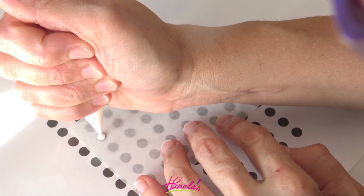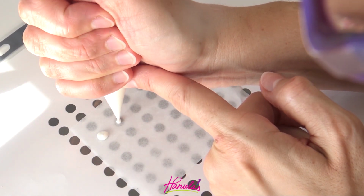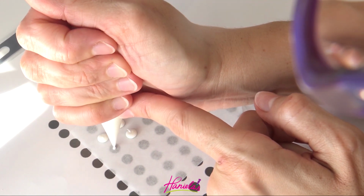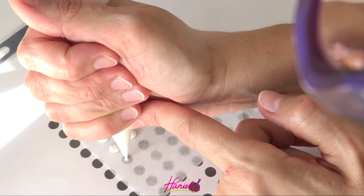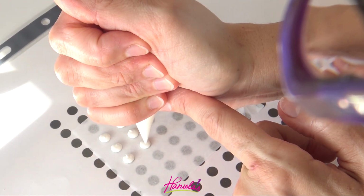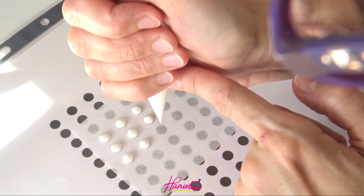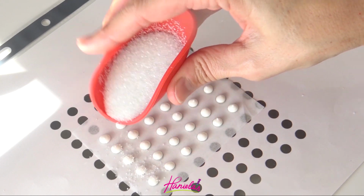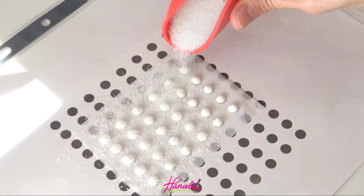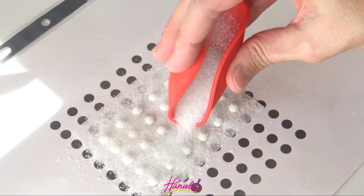And now to finish up the ribbon, I'm going to make some cute little pom-poms. I'm piping onto the parchment, and I'm going to dust these dots with white sanding sugar, and then we have to let them dry. Now you can actually make this ahead of time. This is also a great way to make flower centers. You could use yellow royal icing or brown royal icing to make flower centers, and then just pop them on your cookies or transfers, whatever you're making.